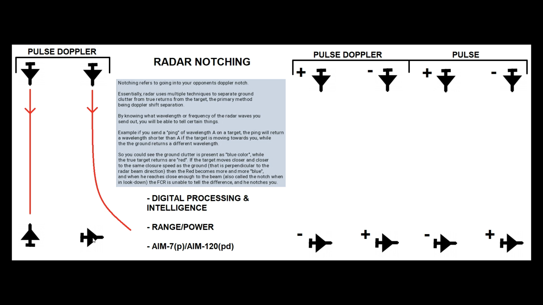Flying a beam or flying the beam is not the same as notching or a radar notch. In the purest term, a radar notch is going to be flying a beam left or right and flying lower than the aggressor here. Often people will fly a beam at co-altitude with the aggressor or even above the aggressor, and they will call it notching, and they can probably just about get away with it. But the true notch is this guy here flying a beam and lower than the aggressor.